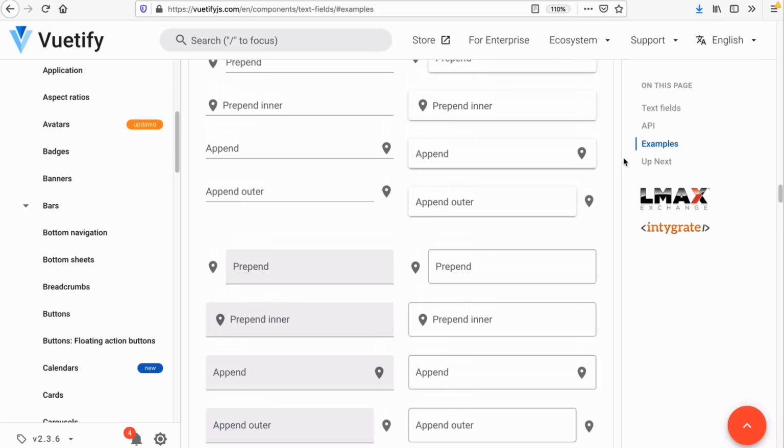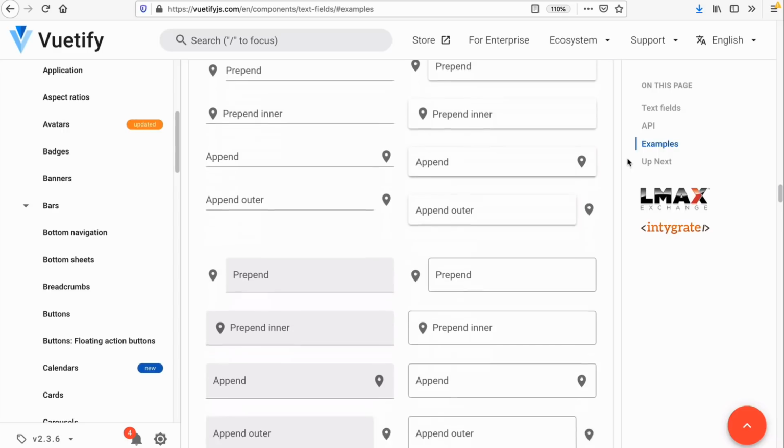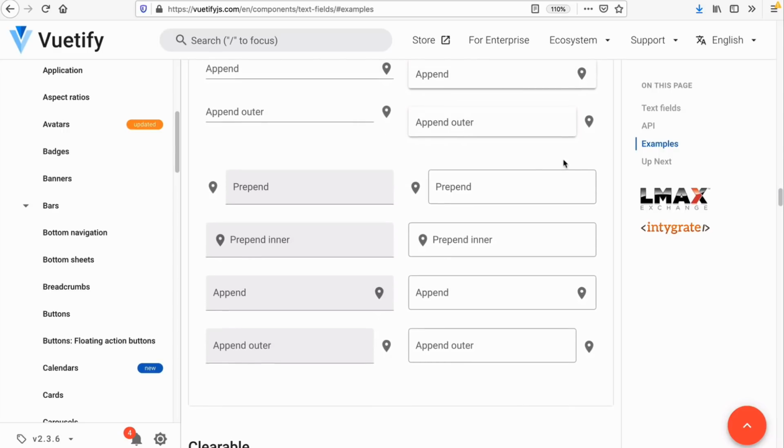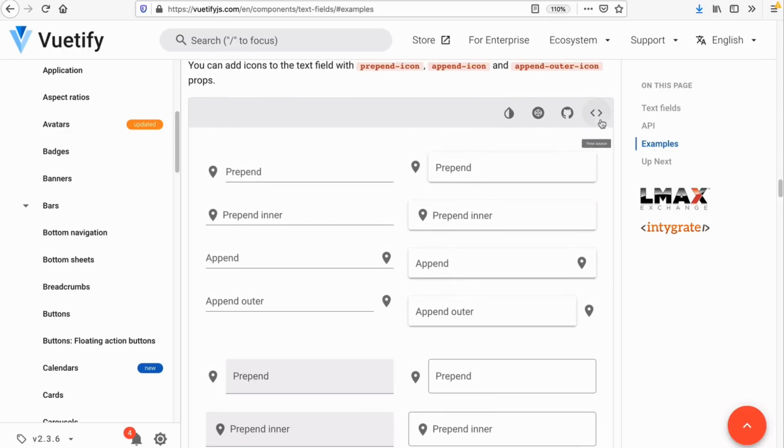So there are different ways to append or prepend icons. And let me go to an outlined example. So you can put it before or after the search box, but I want it inside of the search box. So I'm going to do prepend inner or even try append to the end of the search box and see how those look.